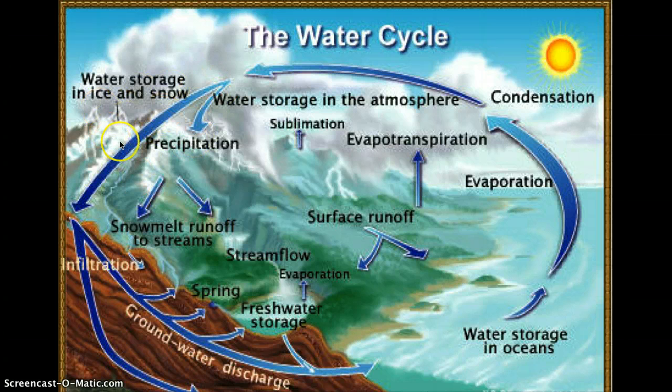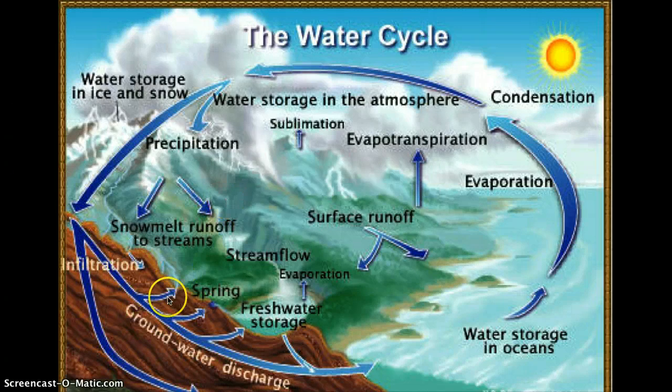If it stays up here on the mountain, it's just going to kind of store there a while until there's enough heat to melt it. Sometimes it runs off as the snow melts. We didn't talk about this before, but a lot of times the water will go underground. It just seeps into the ground through the layers of the soil, and we call that infiltration, where it goes down under and becomes our groundwater, which then people who have wells will use that water to drink from.